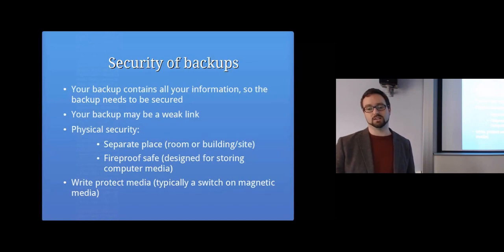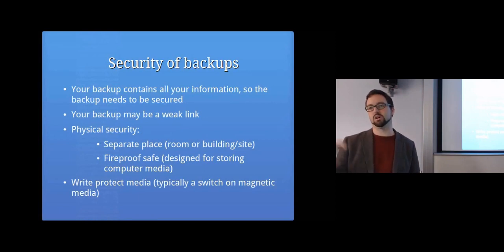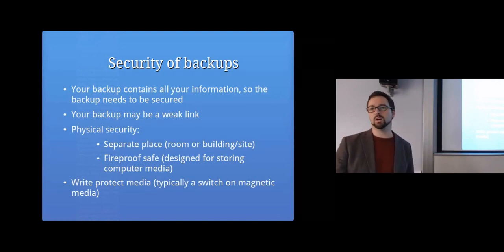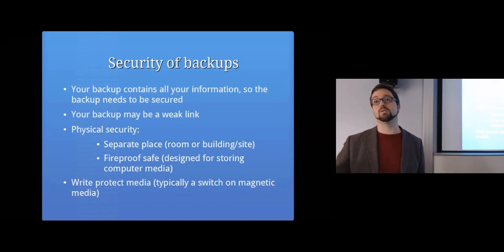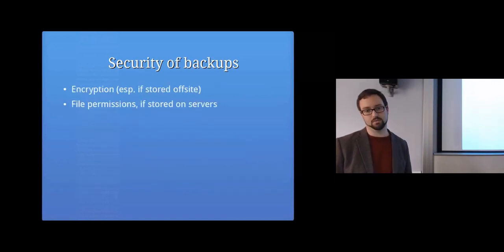And you can use write-protected media, so that you can make sure that no one can write to it if they don't need to. Things like tapes usually have a switch that you can set, so that the hardware will stop it from writing unless it's switched onto write mode. The same applies if we're backing up to a network drive: we might allow certain computers to read the backups, but only other computers to write to the backups. So we control who can write to the backups and read from them.